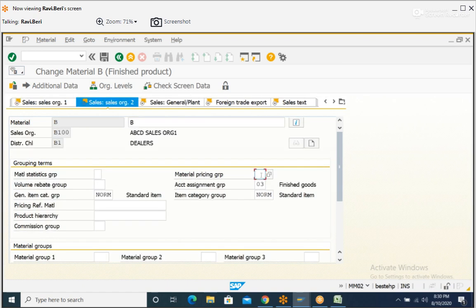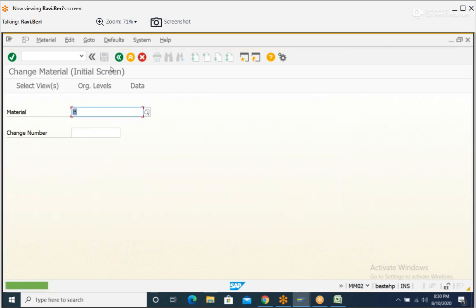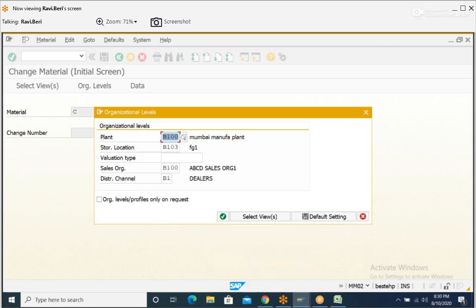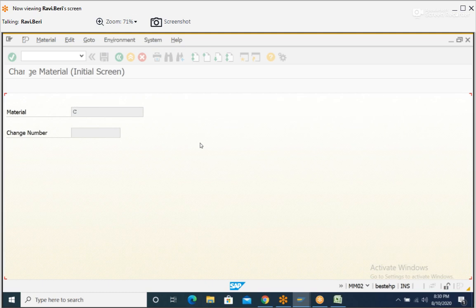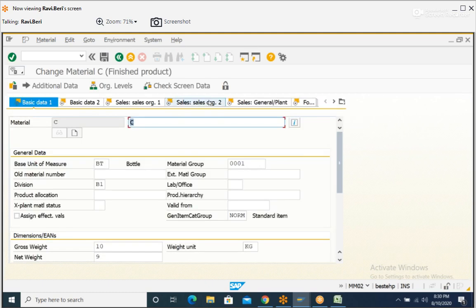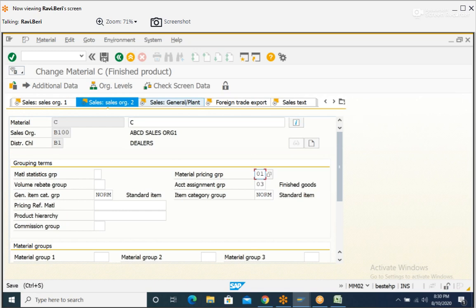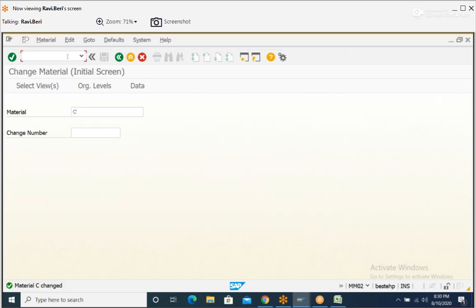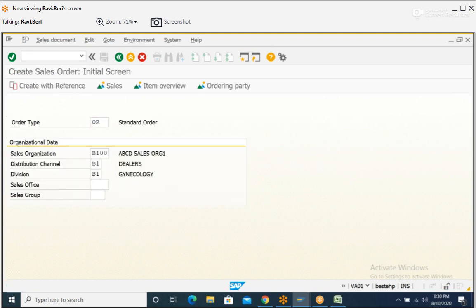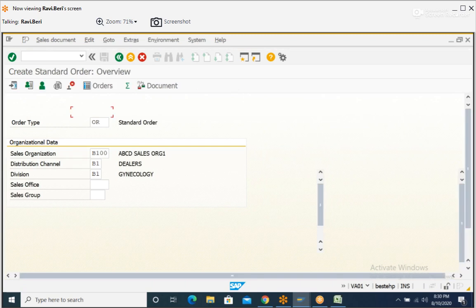Same 01. Go to the third material. Sales org 2, 01, like that. So we have only these three materials in the group. So that's the maintenance. Now we see the result.